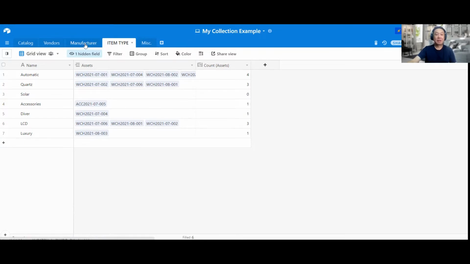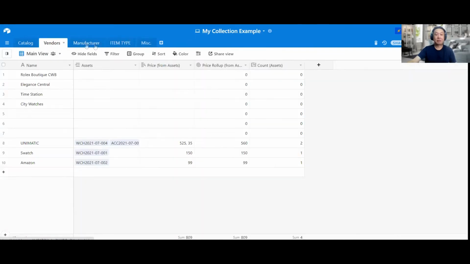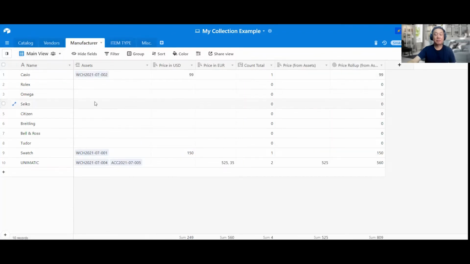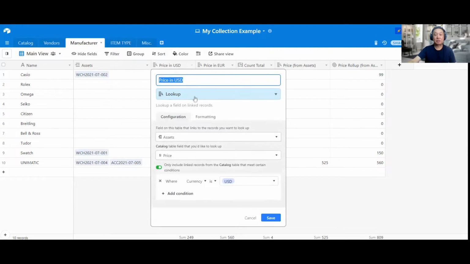I could go to manufacturers and I go to vendors and I see similar things. Okay, and it's up to you what kind of columns you want to add for them. Such as for the manufacturer, this is the place where it makes sense when we separate the currencies. So I add another column, which is a lookup with the lookup functions.